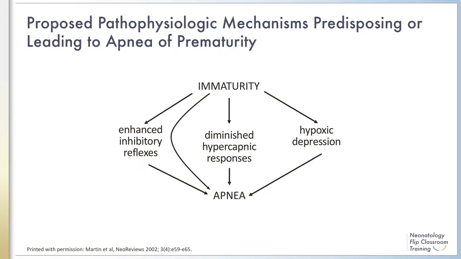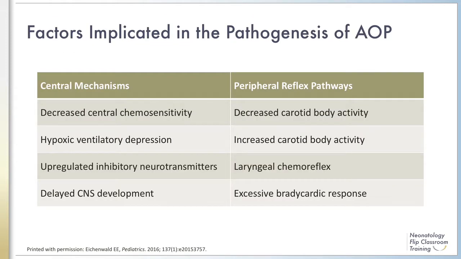In this module, we defined the major control of breathing mechanisms in preterm and term neonates and the associated pathophysiology that leads to apnea of prematurity. Immaturity of the brainstem and control of breathing leads to diminished responses to both hypercarbia and hypoxia, as well as exaggerated inhibitory responses to stimulation of airway receptors — immature reflexes and responses responsible for apnea of prematurity. Please pause this recording to review the table provided by the AAP Committee on the Fetus and Newborn in its 2016 clinical report on apnea of prematurity. This concludes Module 2.